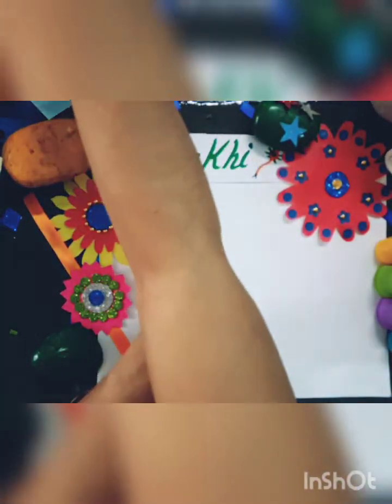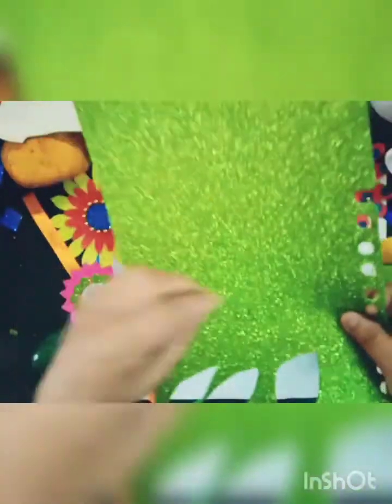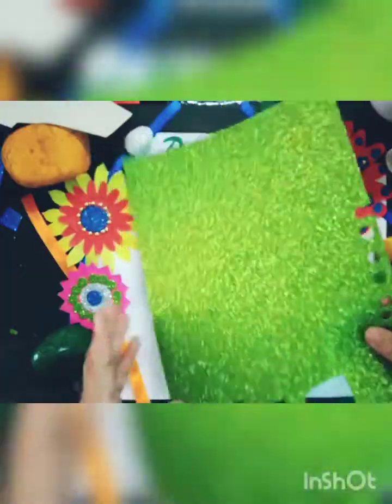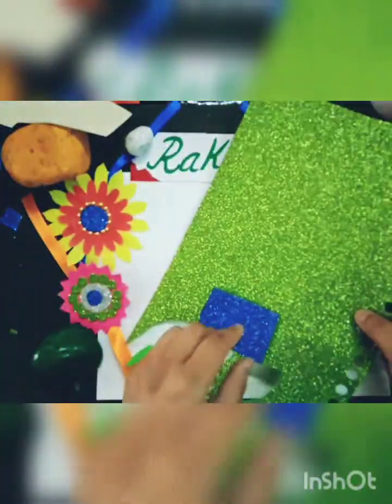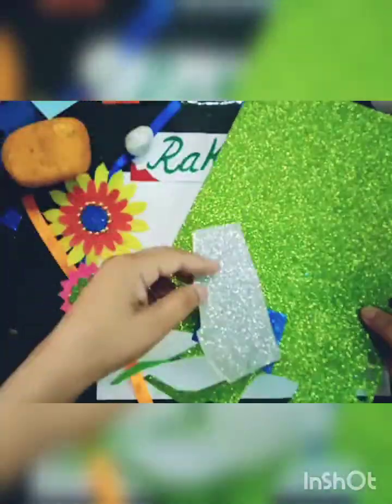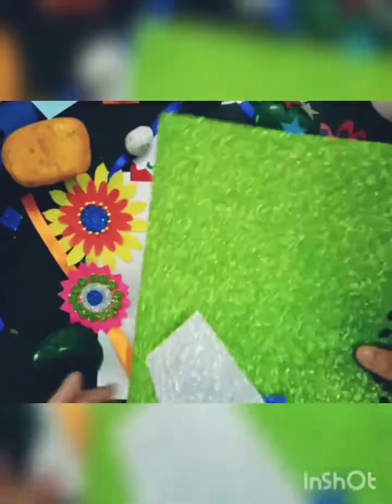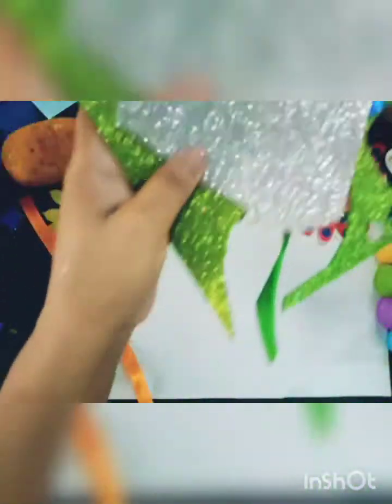This is a glitter sheet, a green color glitter sheet. And this is a blue sheet and a silver sheet. And I will use colorful papers. Okay, so let us start to work.